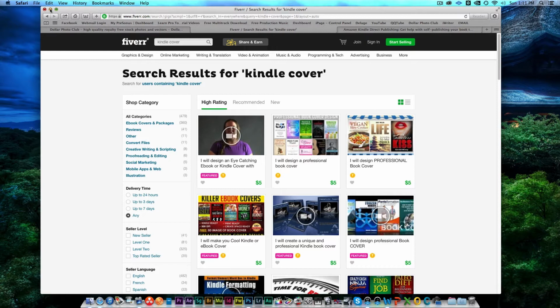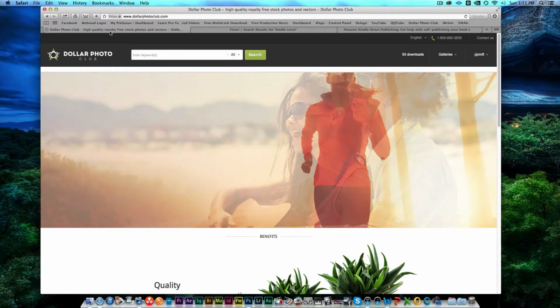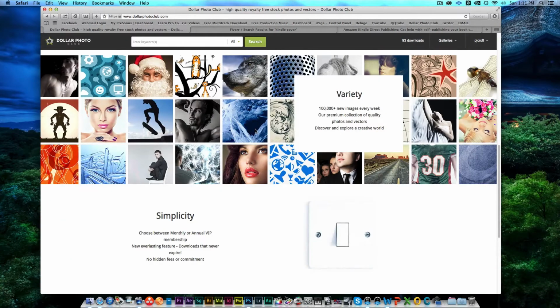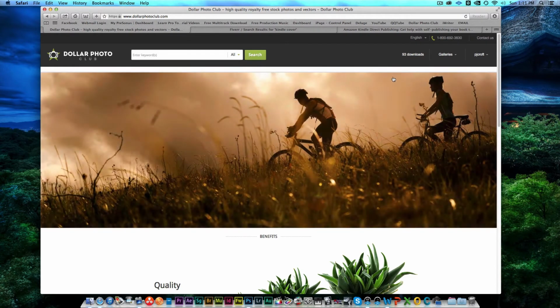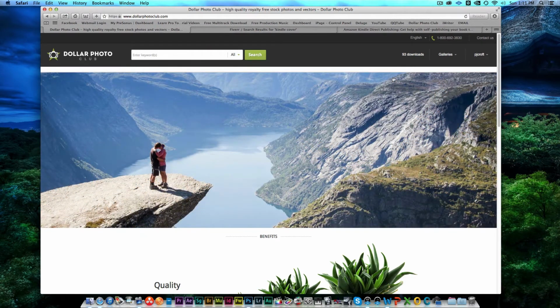What we need to be careful of is downloading random images off the internet and using those on a Kindle ebook. If this is something you're republishing, then you probably don't have rights to that photo. So one site that I found is a stock photo site, Dollar Photo Club, which, from the minimal research I've done, seems to be a pretty good site. They've got tons of photos. The cool part about it is all the photos are $1. When you sign up for their VIP membership, it's $100, but you get 100 free downloads with it. So it's still $1 a photo. And when you run out, I think it's still $1 a photo.